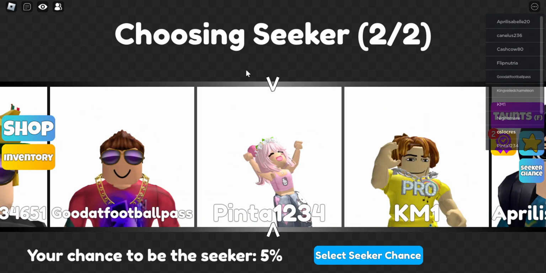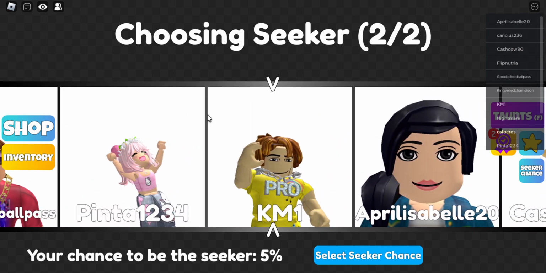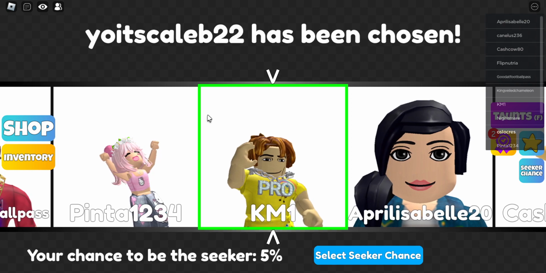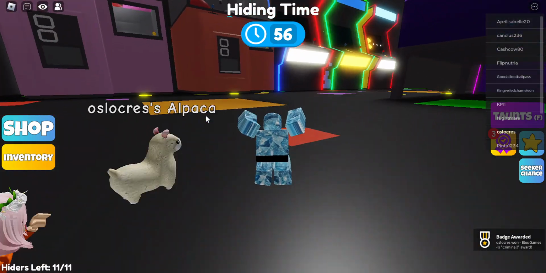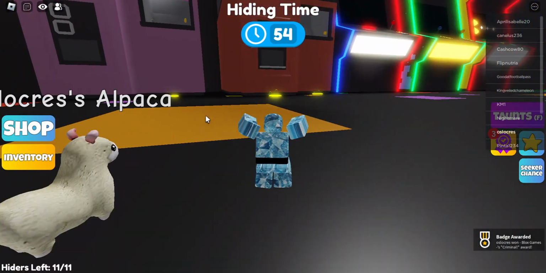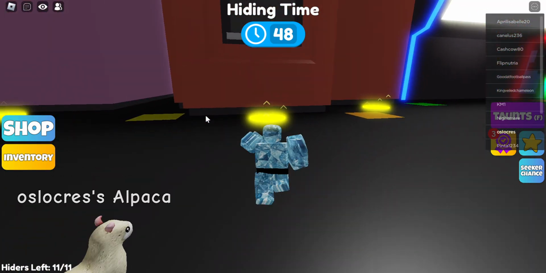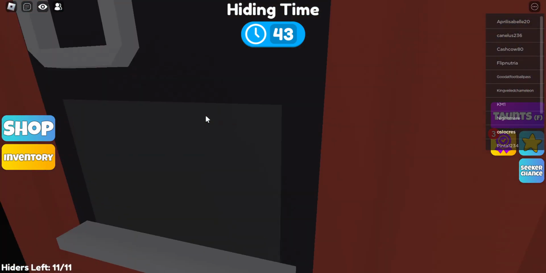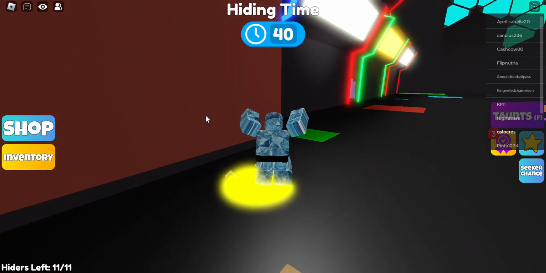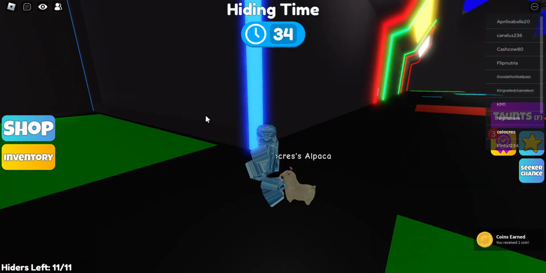We're going to be playing Mega Hide and Seek. So over here, I don't know what the mode is and everything. I just joined it now. Okay, I get there are two seekers. I know that because it's right over there. I think the mode is two seekers. Yeah. Okay. Anyway.